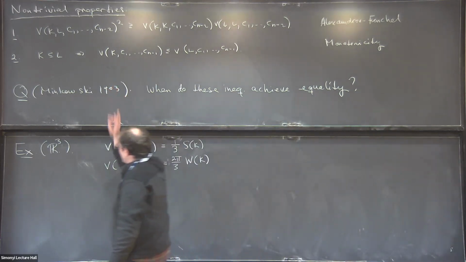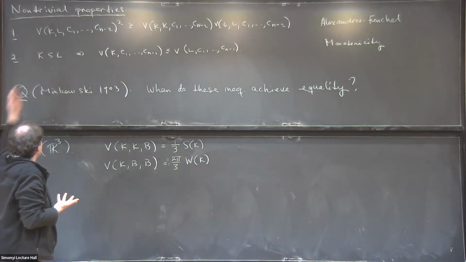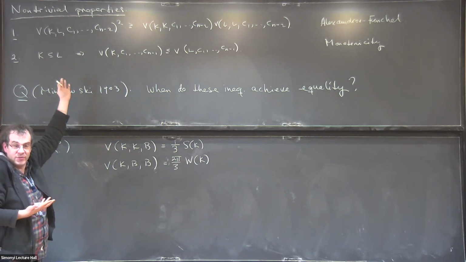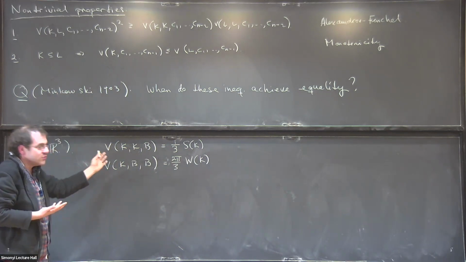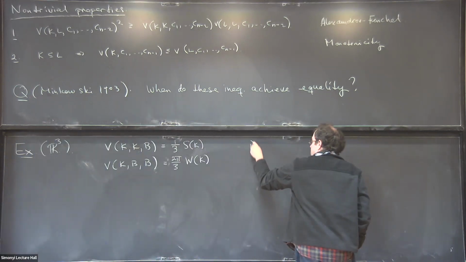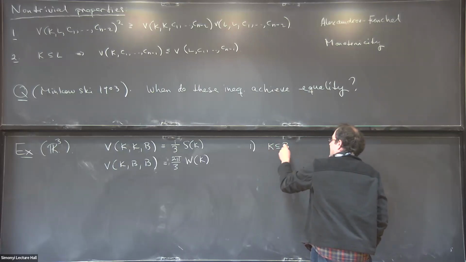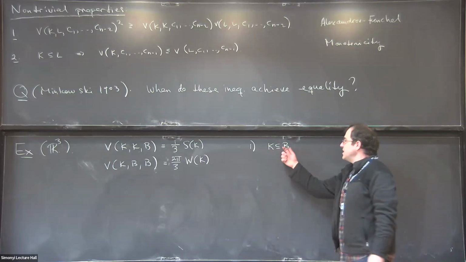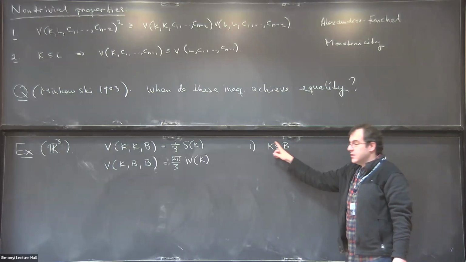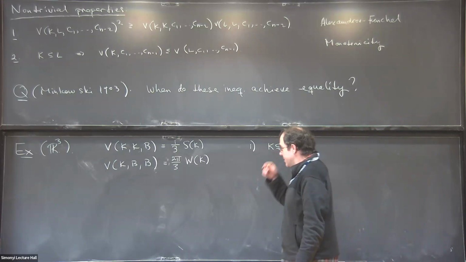So what is the second inequality saying? Even this kind of trivial monotonicity, it looks kind of trivial, right? Because we know that volumes are monotone, so maybe it's expected that mixed volumes will be monotone. But it's giving us non-trivial geometric inequalities. So for example, suppose that I know that the convex body K is contained in the Euclidean unit ball. That just means that the outer radius of this body is 1, right?